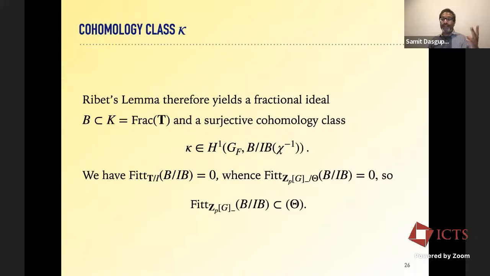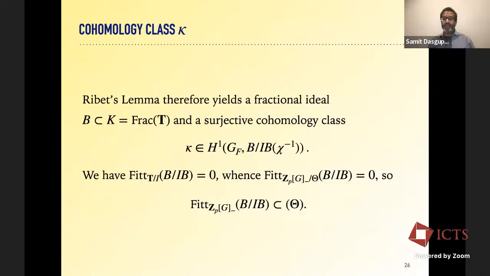One is that it satisfies the local conditions, which of course I don't have time to prove. So again, hopefully Mahesh will talk about that in his proof. In some sense, the local conditions at P are the deepest thing in our paper: we have a new method of showing that the cohomology class is unramified at P. For those who are experts in Ribet's method, that's the newest thing we did in our proof.